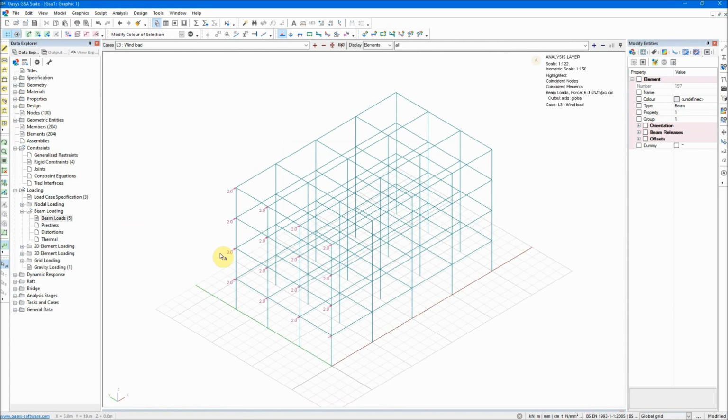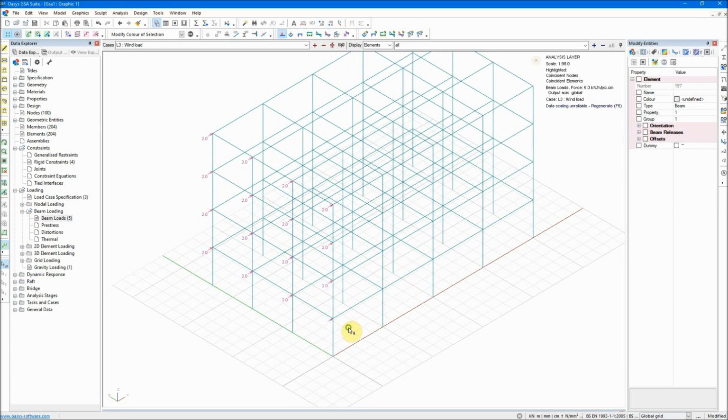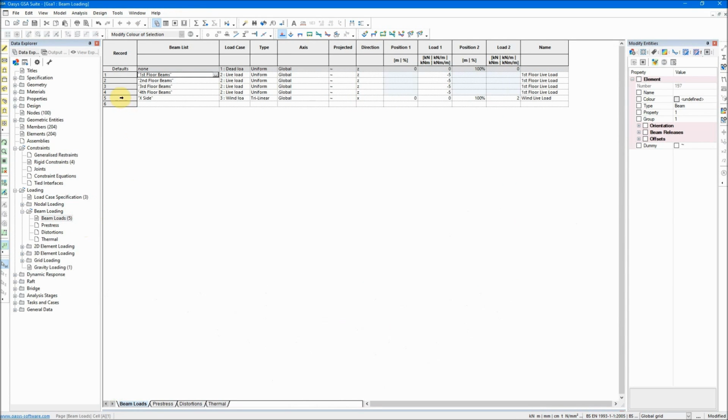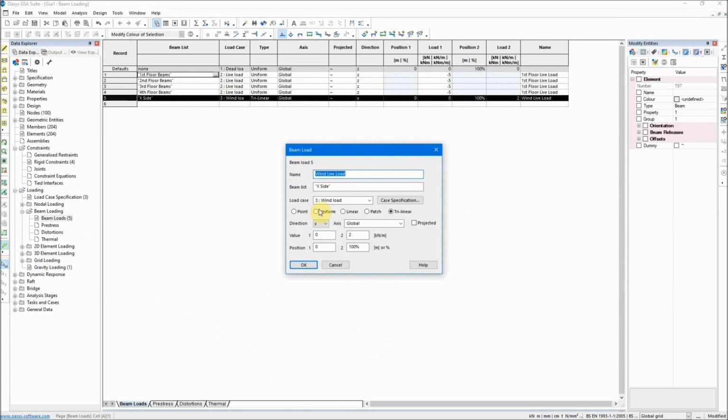So if I go back to my view, you can see there are like 2, 2, 2. So it goes from 0 to 2, 0 to 2, 0 to 2. There are triangular loadings. I can select a uniform loading as well. For example, again by editing that, I can say give me a uniform loading.